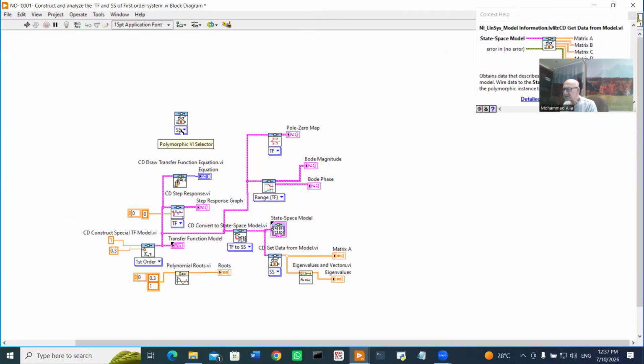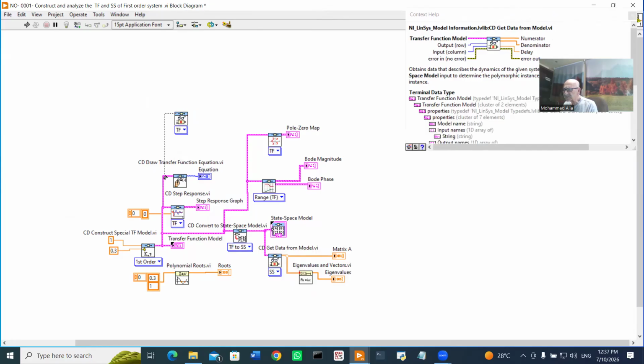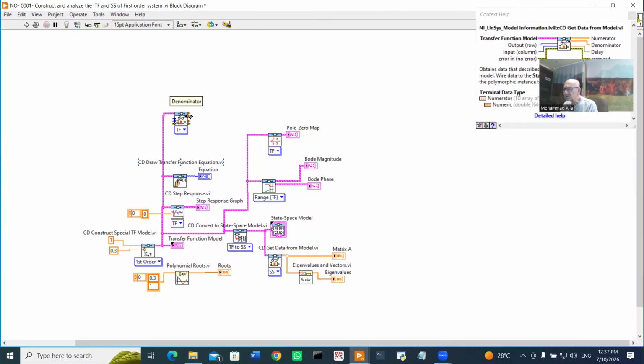Now it is state space. I change it to transfer function. Now it is transfer function. I connect the output as a transfer function. And now I get the output which I want. Here I can get the numerator, the denominator, the delay if there is a pure delay or a transportation delay.